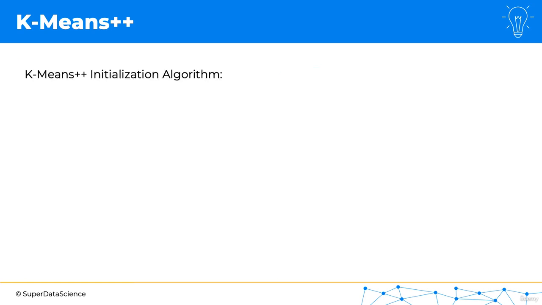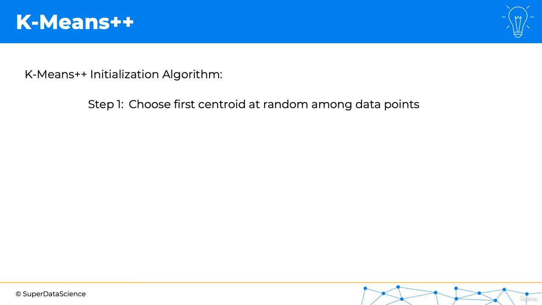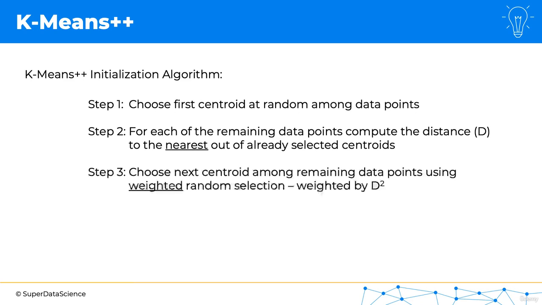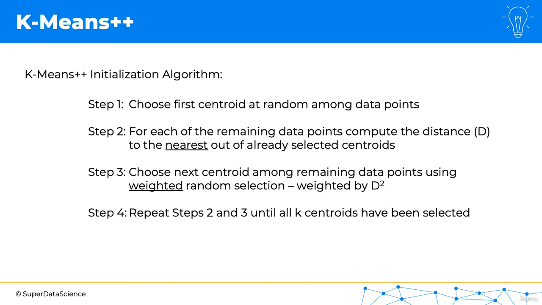We'll first look at the steps and then we'll look at it visually. So step one is the first centroid is chosen at random. Step two is that for every data point, we compute the distance to the nearest of the already selected centroids. Step three is we then use a weighted random selection to pick out the next centroid based on the distance to the existing centroids. And then we repeat steps 2 and 3 until we have all our centroids ready, and then we just apply the standard k-means clustering. Now this might all seem a little bit too much right now, but let's have a look at it visually.